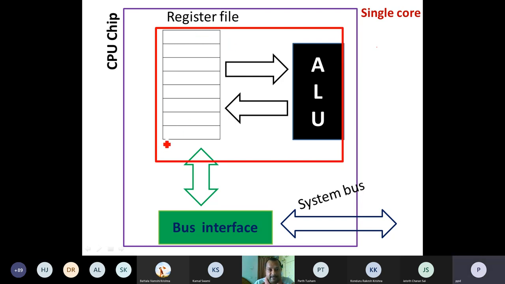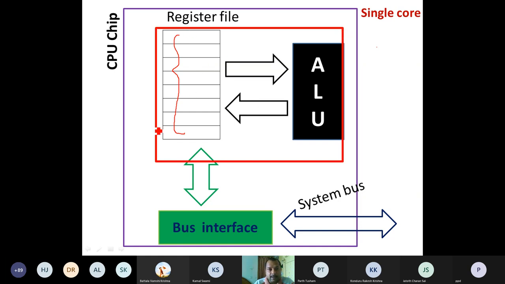Inside this part is the register file. It interacts with the ALU. You know the full form of this one, arithmetic logic unit. It's a bidirectional interaction, which means the ALU computes, it sends the information to the register, and then the register sends the information to the ALU, like that it goes.